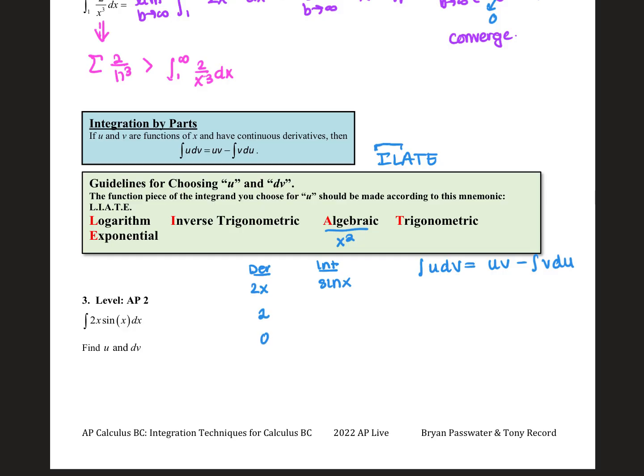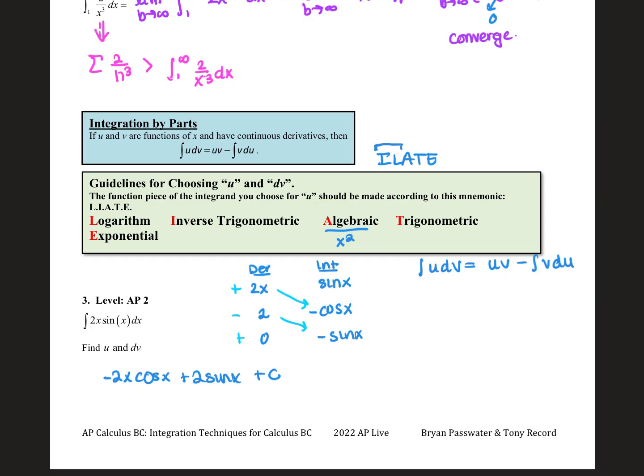So we integrate exactly the same amount of times. So the integral of sine x is minus cosine x, and the integral of minus cosine x is minus sine x. Then we alternate signs, starting with plus. Draw your diagonals, and now you're going to copy down your diagonals. So it's going to be -2x times cosine x plus 2 sine x, all of this plus c.